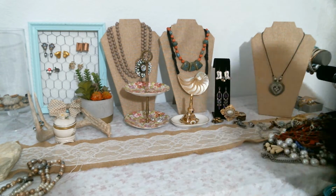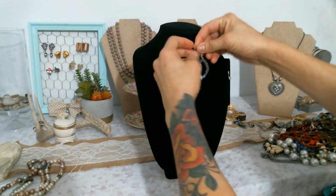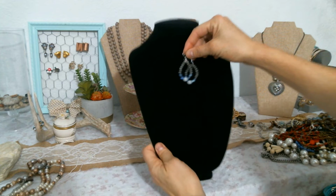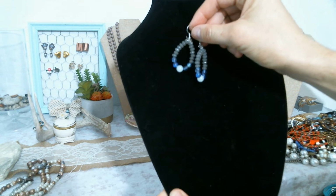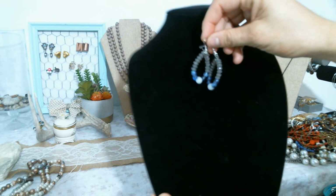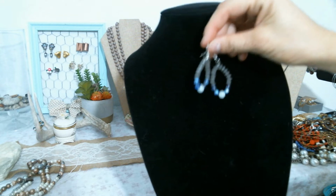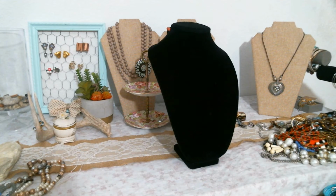And then what else did I have? Okay, I made this cute pair of little earrings. I just really like the beads. So they have kind of like a purplish tone and like a moonstone looking bead and some gray sort of sparkly beads. And I liked those. So I said, what the heck? I'll make something out of that.